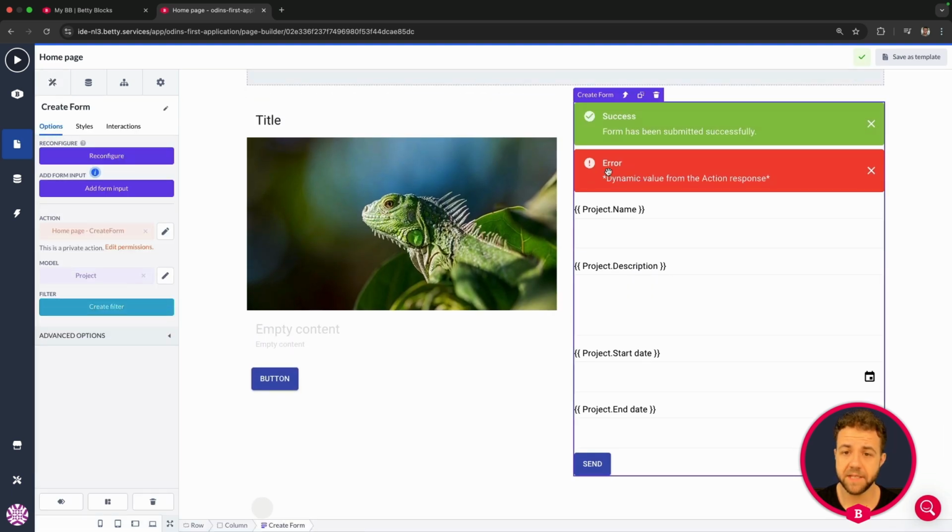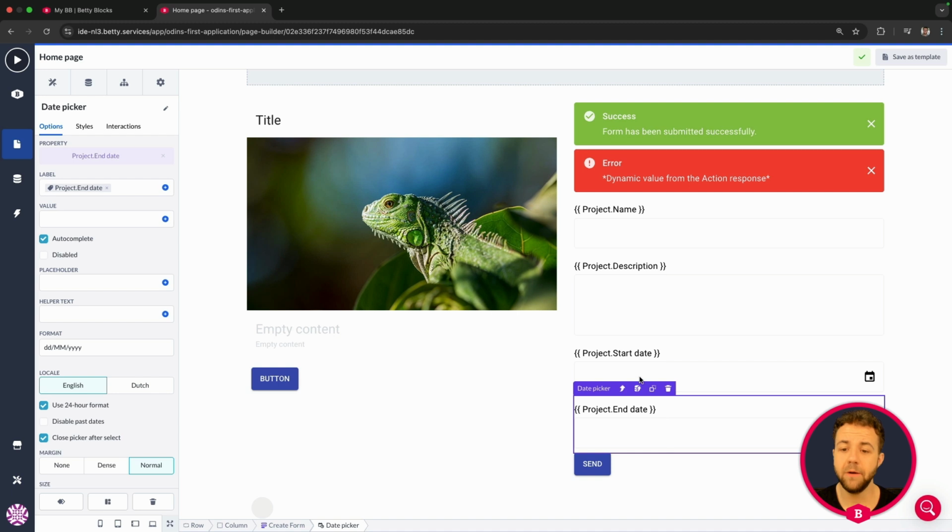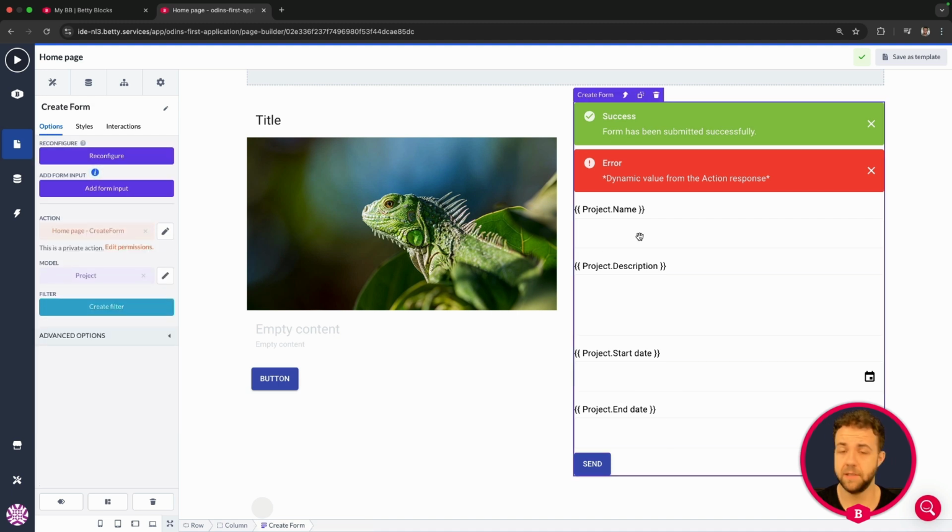A form is a bunch of text fields connected together to an action and your model, because what the action does is basically collect the data that a user puts into your create form, and then afterward it submits it to your model. We're going to dive into the action part a little later, and if something goes wrong with the submit of the form, you will get an error message, but if something goes right, then a success message will appear.